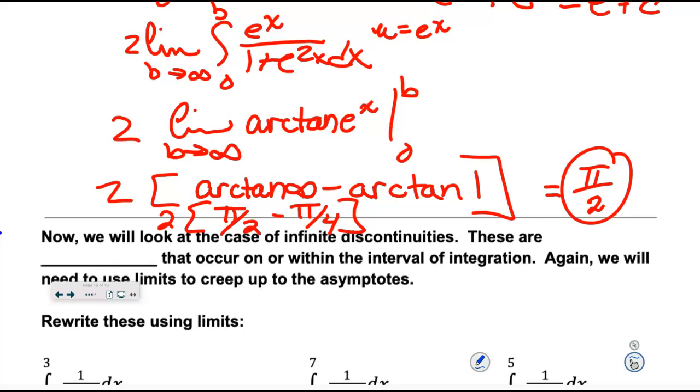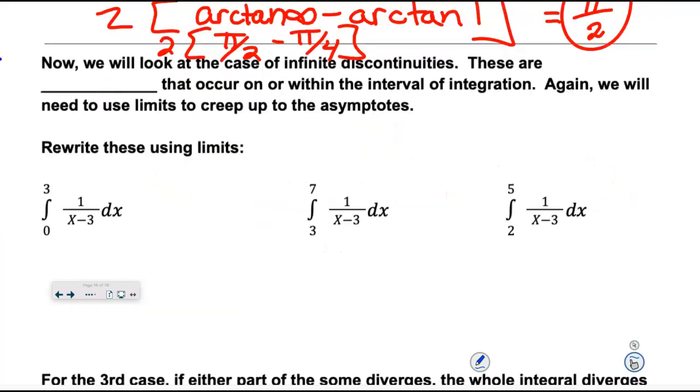All right? The next kind of improper integral is when you have an asymptote, sometimes called an infinite discontinuity, at or on the way. So these are vertical asymptotes on the graph, and you can't hop them, but you can approach them fast enough so that maybe we get an answer. So we are still going to rewrite them using limits, but we're not approaching infinities now, we're approaching asymptotes. Does that make sense? Which number is the issue here, 0, 3, or somewhere along the way? 3. This one, 3 or 7, or somewhere along the way? This one, 2 or 5, or somewhere along the way?